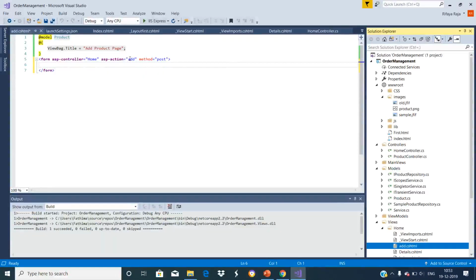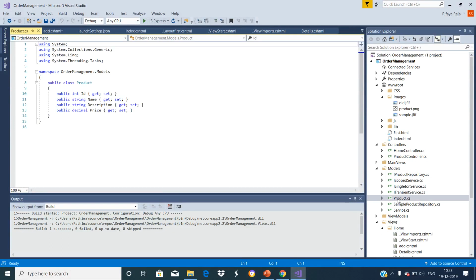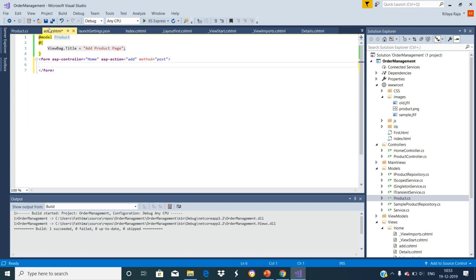Now let us include the other tag helpers in order to receive the input from the user. We want a form to add a new product. So the model for our view is this product class. So let us have an input field like name, description and price in order to receive the input from the user.